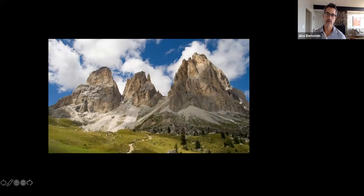These are the Dolomite Mountains, and I showed a picture of them before on another thing. I did a cycling race in the Dolomite Mountains in Italy. If you haven't ever been there, it's just amazing. The mountains are actually these huge stones. And to me, they're not just stones, they're actually sculptures. They look like these amazing sculptures. I've never been so taken by a landscape.